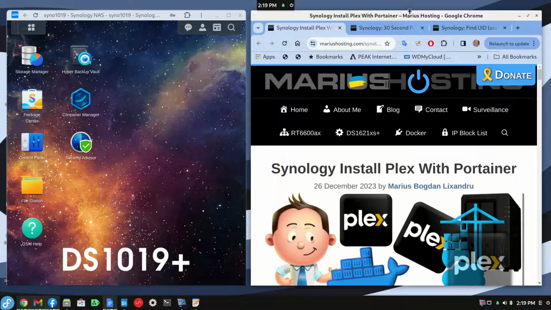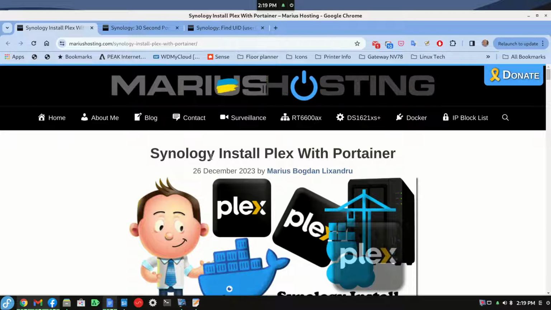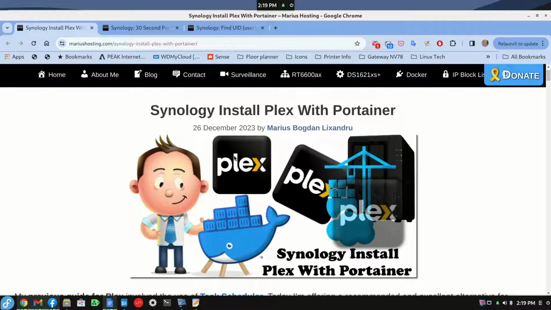But let's start with the main guide, and Marius is an excellent resource for you. When you get your container going, or maybe even before, head over to the site and throw him a donation, because you'll be back to figure out how to install other containers. It's one of two great resources. Space Rex on YouTube, Will and his channel is an excellent resource for Synology in general, and Marius has it all covered for Docker containers.